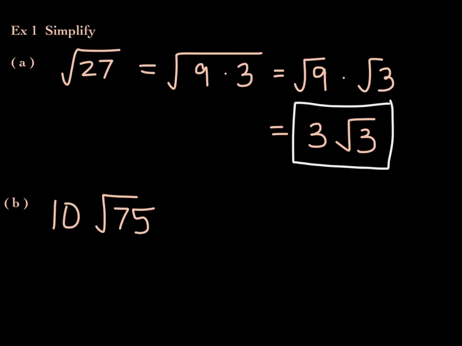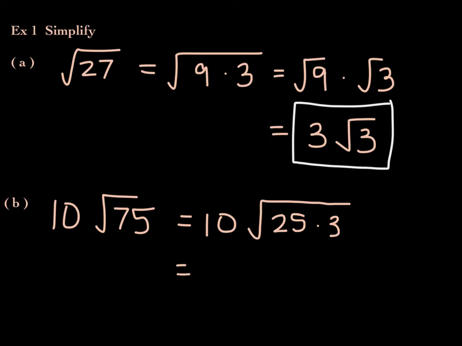10 times root 75. Now, one thing is for sure, do not multiply the 10 and 75, but instead what we can do is we can rewrite the square root of 75 as a product of two factors where one of them is a perfect square. How about we do 25 times 3? Actually, let me go back here. Hold on, guys. What if I rewrote 75 as 15 times 5? 15 times 5 is 75 for sure. But the problem here is that neither 15 nor 5 are perfect squares. So instead of using that pair of factors, let's use 25 and 3 because 25 is a perfect square.